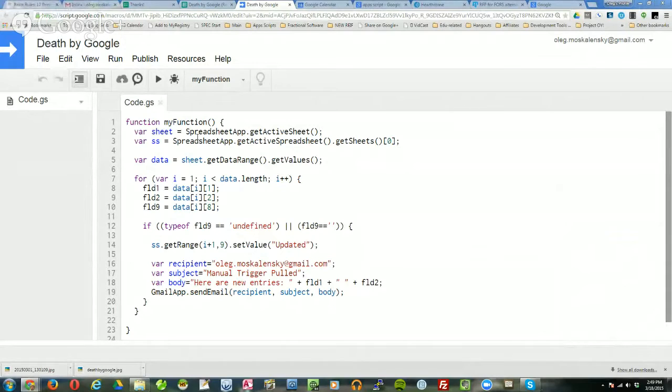So the first line basically says point to whatever the current active spreadsheet is, which of course is the one where we have the information. That's where this code is. So we're referencing it that way, using the spreadsheet app, they call it. And then the second one, get sheets of 0, is essentially saying point to the very first sheet in the current spreadsheet. So those are the two variables. You just need to copy the code exactly as I have it, and it'll work fine. You don't really need to get into details of that, but that's essentially what it means.